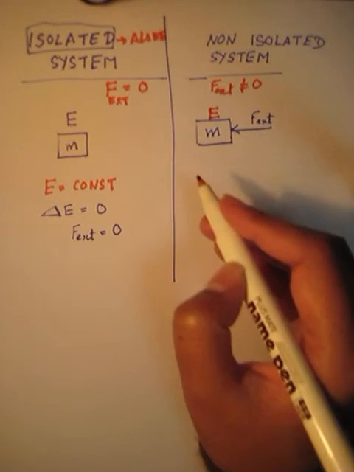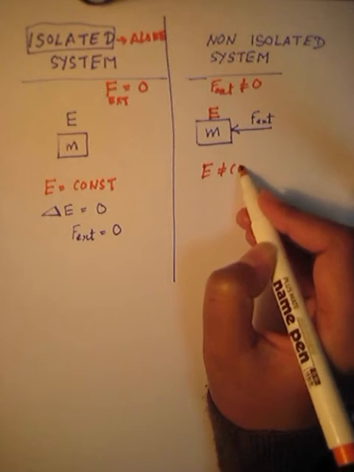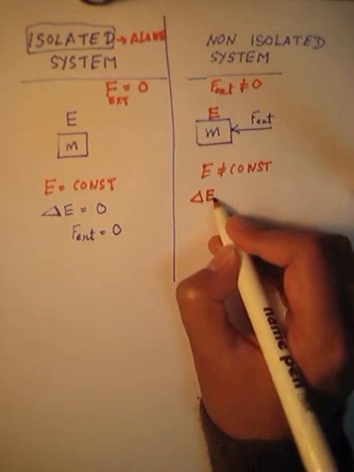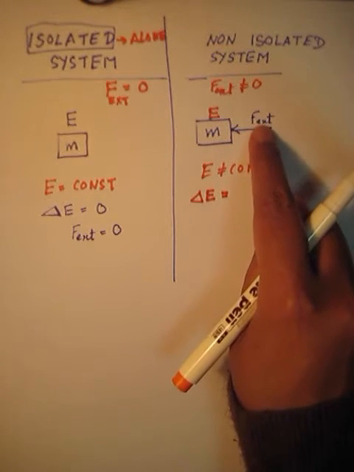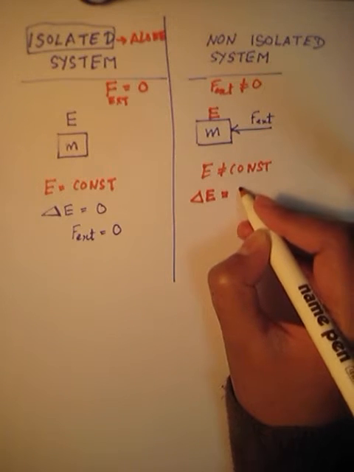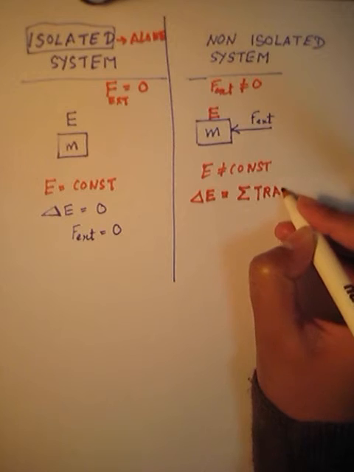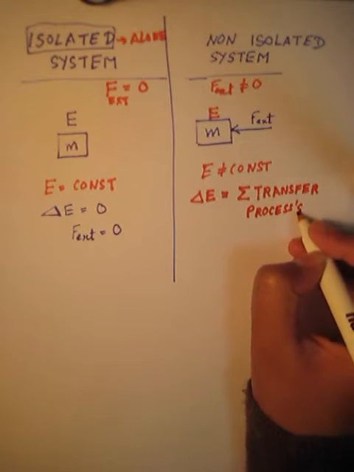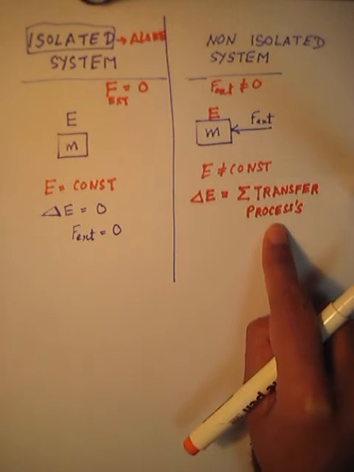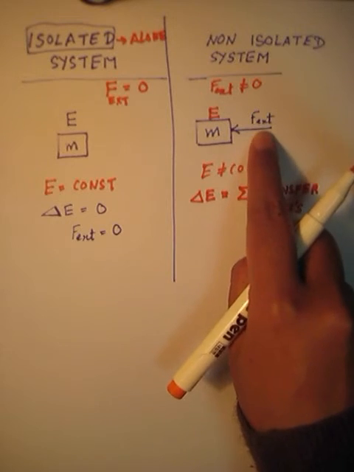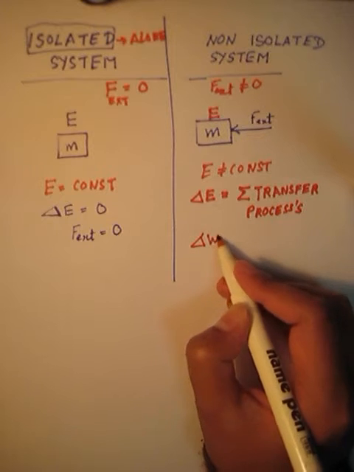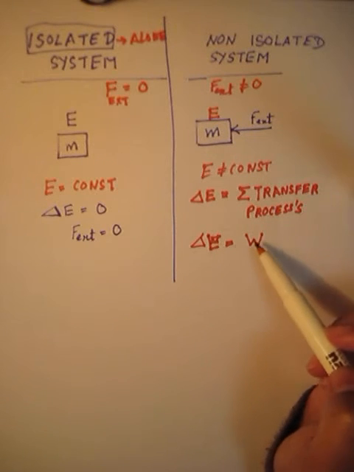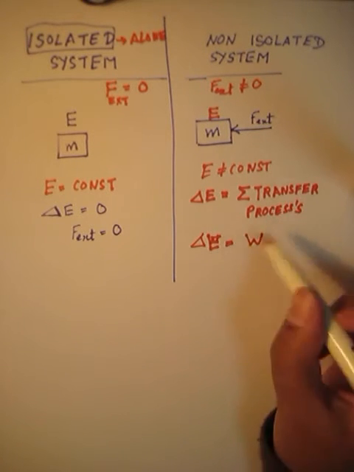Now, the energy of the system will not be constant. It will change, and how much it changes will depend upon this force, upon whatever energy this force creates. So we can say that energy can be changed by transfer mechanisms, or transfer processes. In this situation, there is force, and if there is force, it will create work done. So the change in energy will be equal to work done. Energy should be equated to energy, so we write work: the force creates some displacement and gives rise to work.